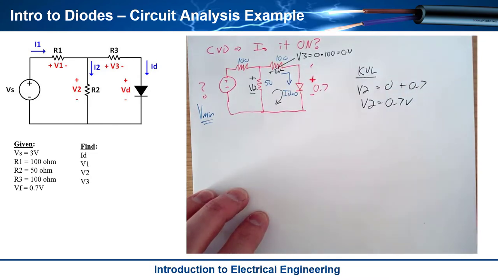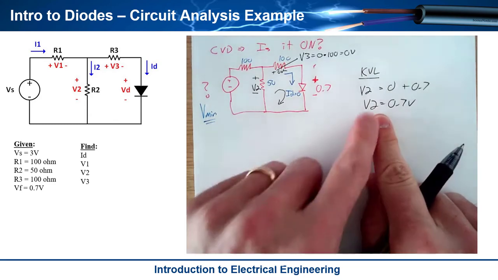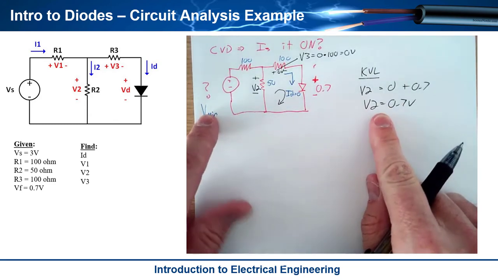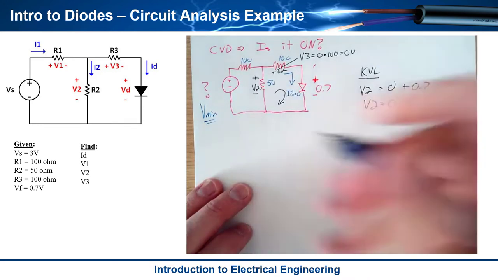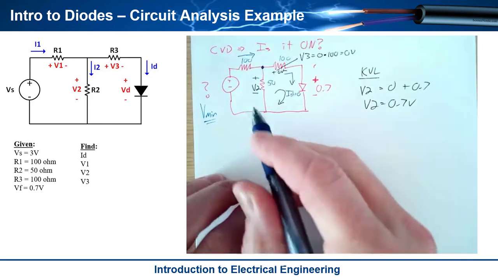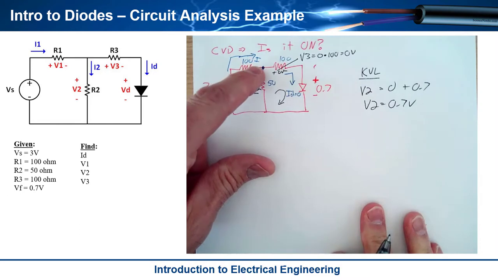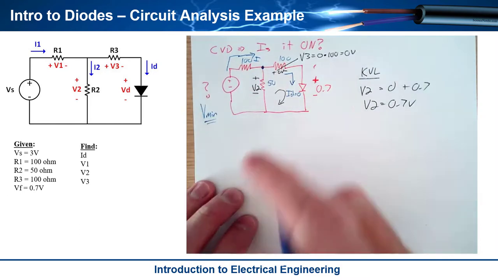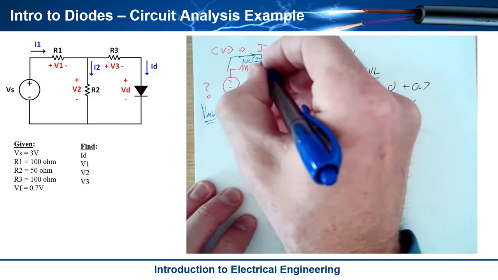And it's like, okay, so I've solved for V2. That's getting me closer to figuring out what the minimum voltage is. So now let's think about what's happening right here. At KCL, I'm going to have a current right here that comes from the supply, and it is going to come to this junction, and I know that there's no current going this way. That means that this current is going to go this way.